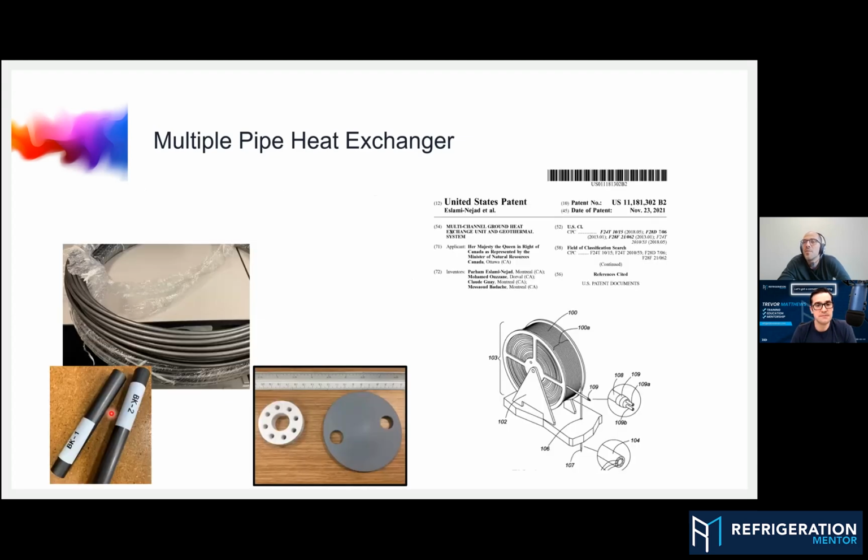Exactly. But what we can do with this, imagine having those 8 pipes, like 4 U-pipes, you can make it pretty compact, closer to each other, because you're using tiny pipes. And instead of having pipes, you can create a block of plastic that has channels inside. It's going to be one assembly, like a 2-inch pipe with all those channels inside. You drill 2 inches and put that plastic inside, and there is no need for further installation.